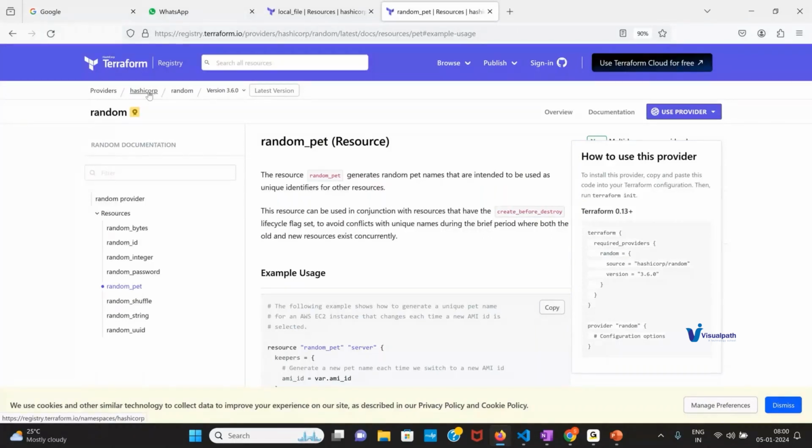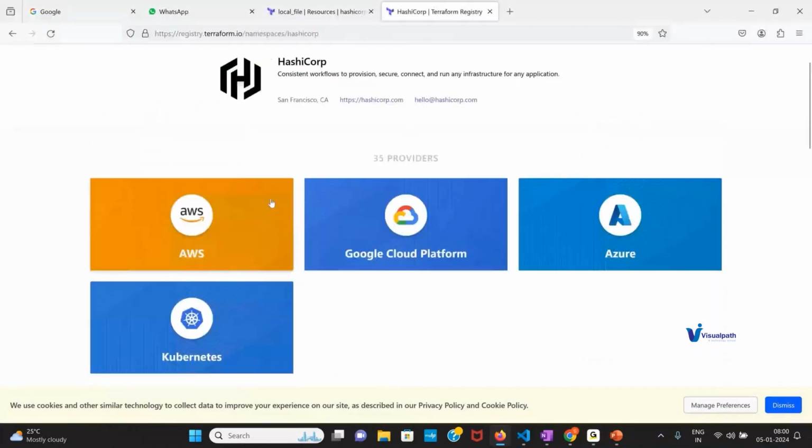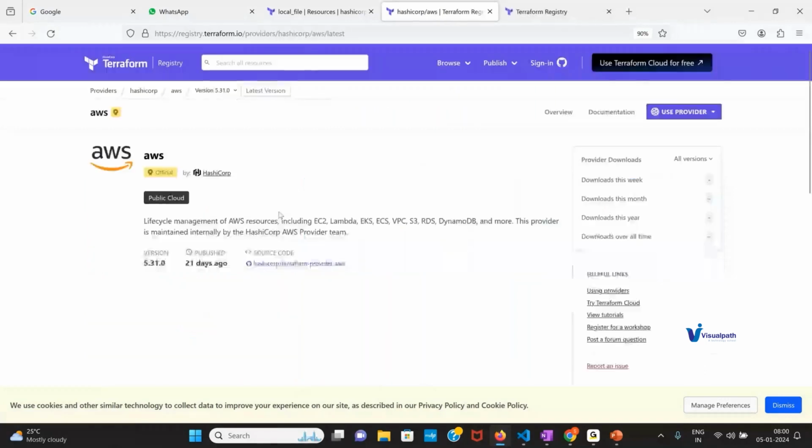So AWS is the cloud we are focusing on. If you see Google or Azure, Azure is one of the providers, right? Inside that provider, you have the servers to create, you have the storage to create. So inside that provider, you will have a lot of definitions. So provider is bundled with all the features. All the definitions of the resources we are trying to create are actually bundled inside the provider.